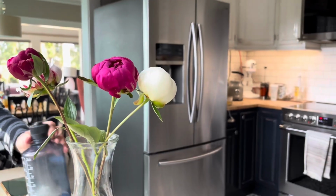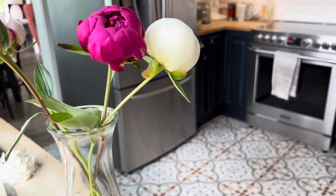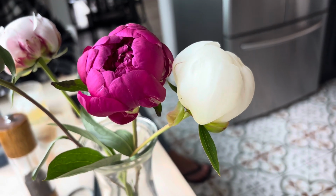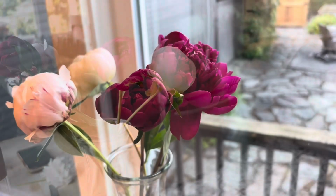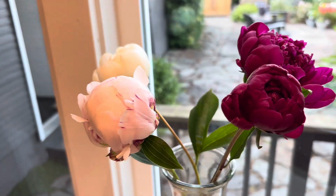This is 2 hours later. 2 hours and they're starting to open up. Just a little bit. Here's what they look like at about 5 hours. You can see they're getting even more open.